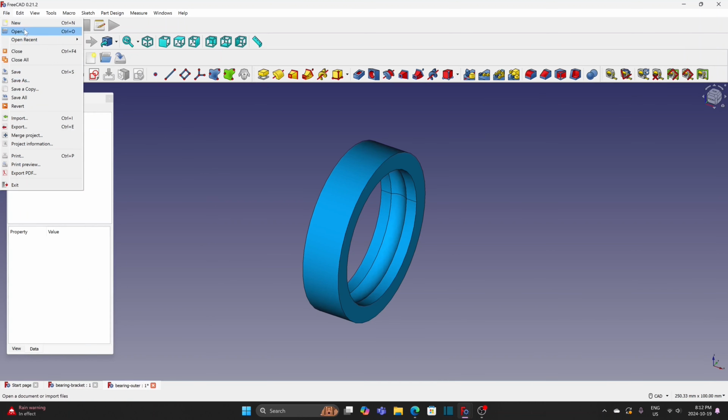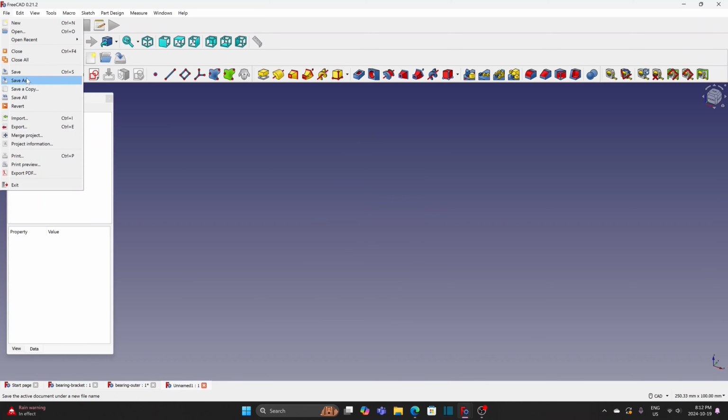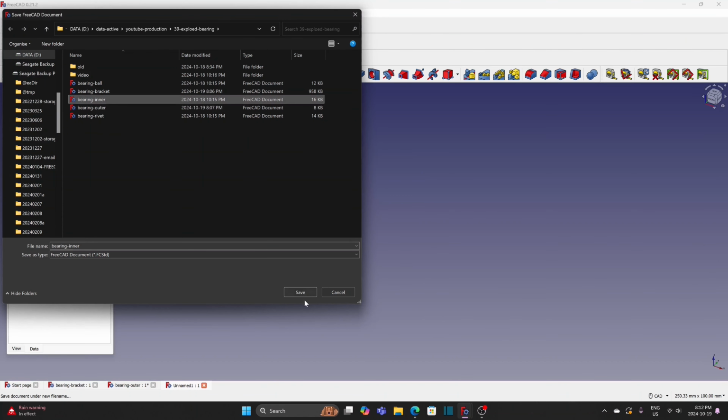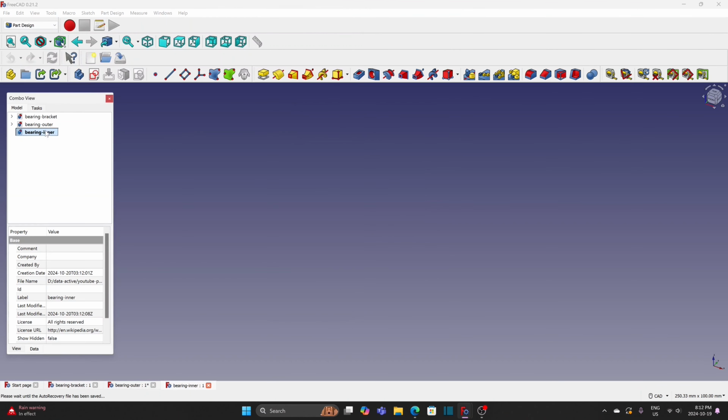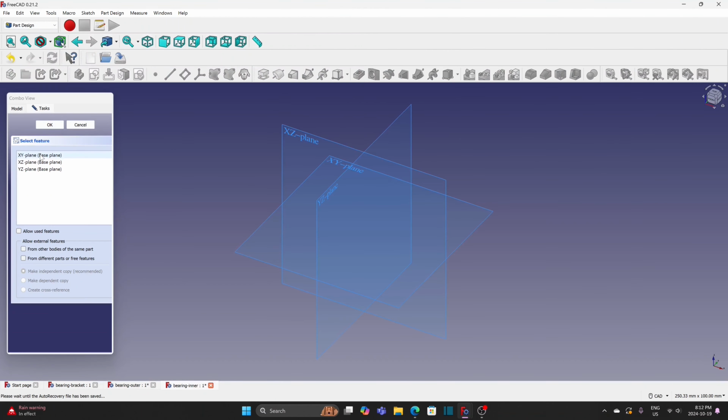Create a file for the interwing. Create a new body and a sketch on XY plane.